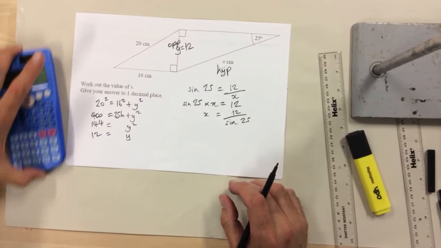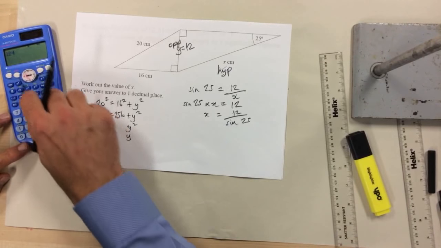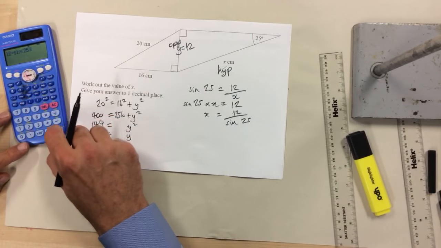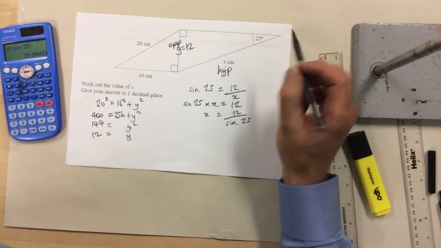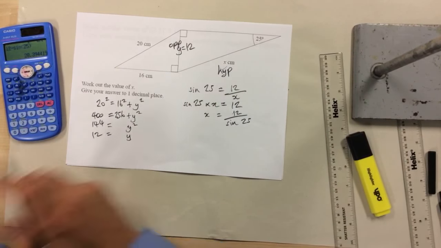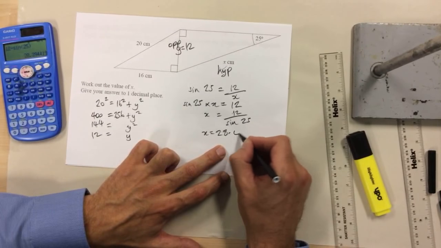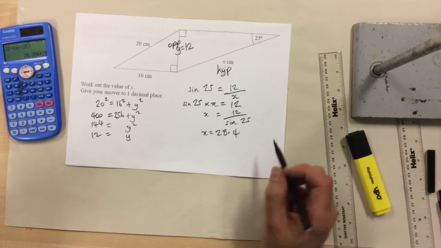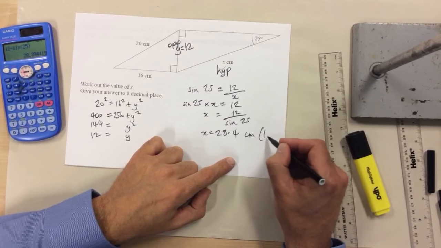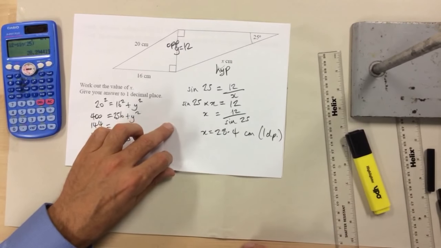And at that point, I'm going to my calculator and make sure it's switched on. 12 divided by sine, open a bracket, 25 degrees, close that bracket, pressing equals. Okay, we've got an accuracy given here. Give your answer to one decimal place, which would be 28.4. And just checking what it is that we've worked out there. We've worked out the side, and it's in centimetres, so 28.4 centimetres, one decimal place.